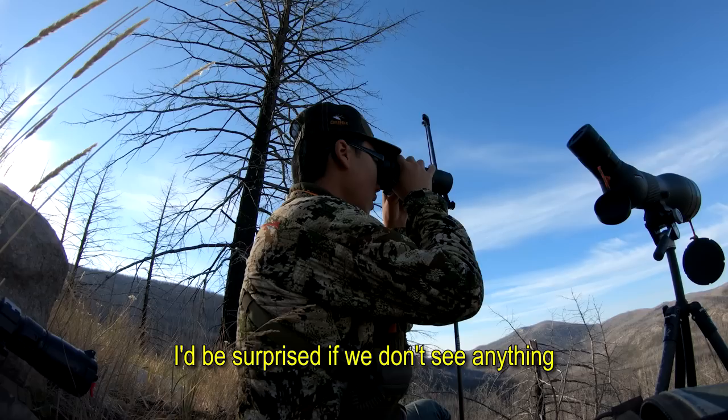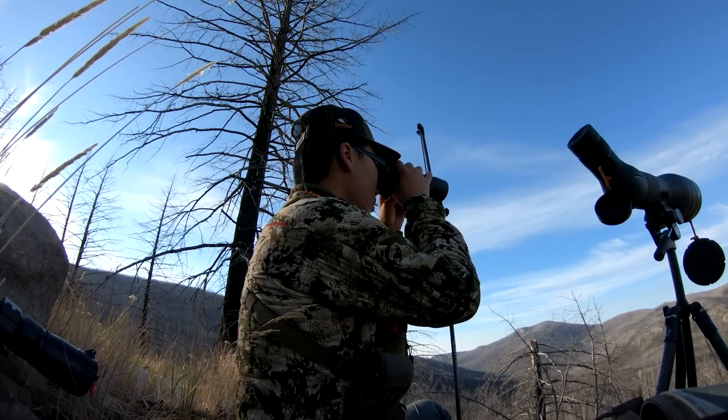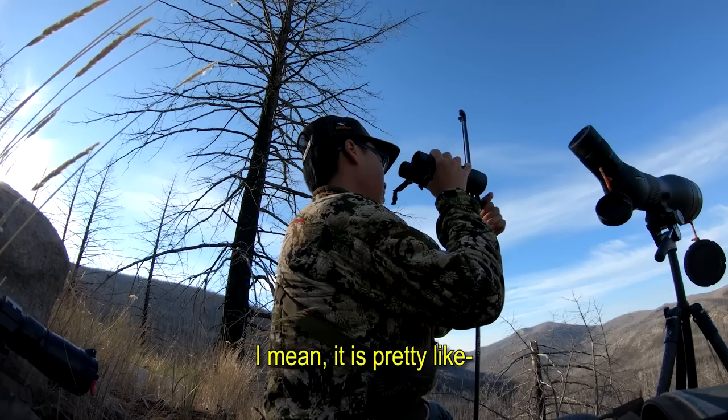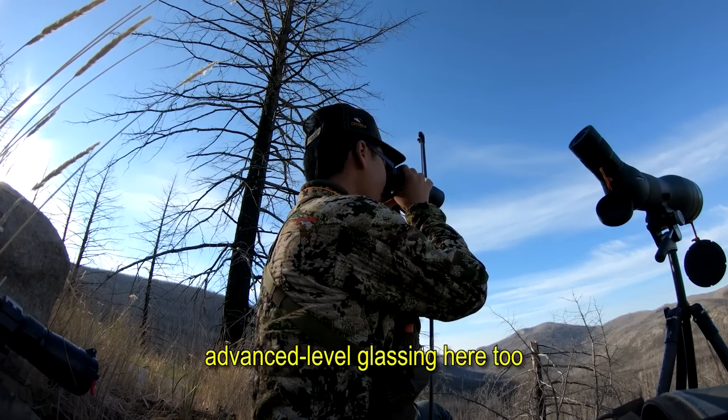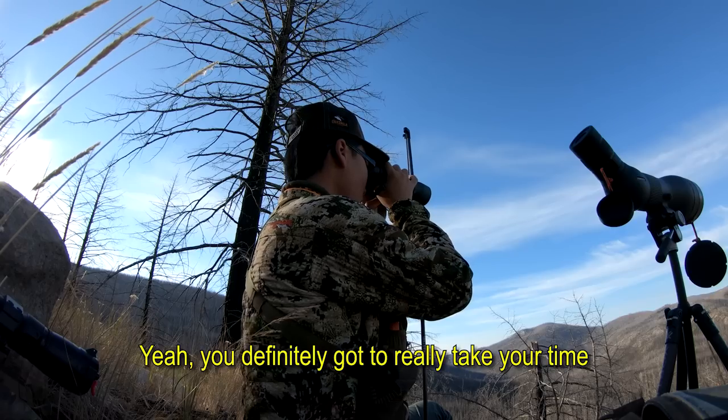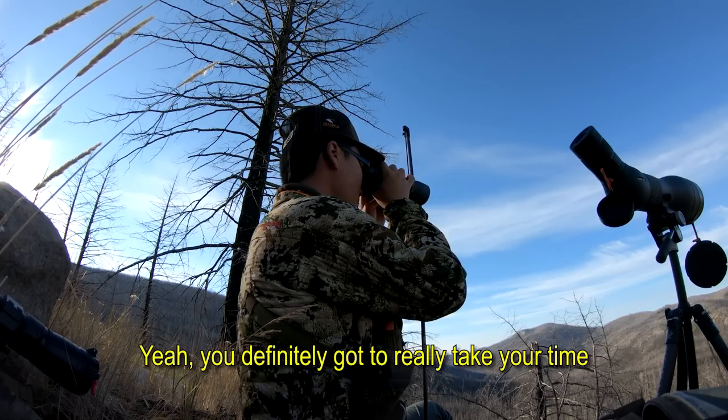Surprised if we don't see anything. I mean, it is pretty advanced level glassing here too. It's like, yeah, definitely not easy glassing. Yeah, you definitely gotta really take your time.